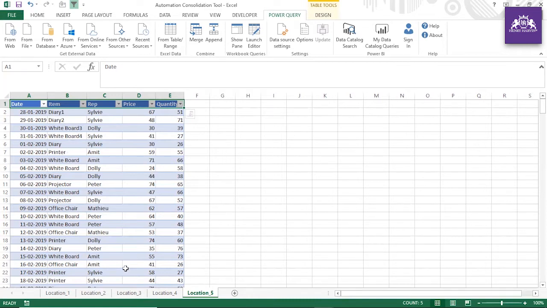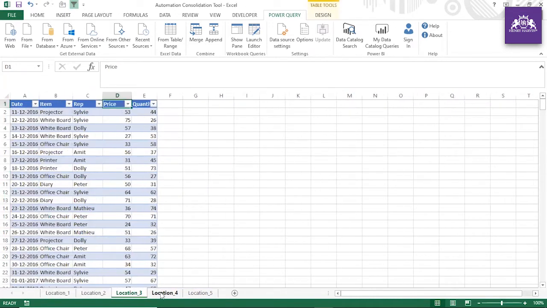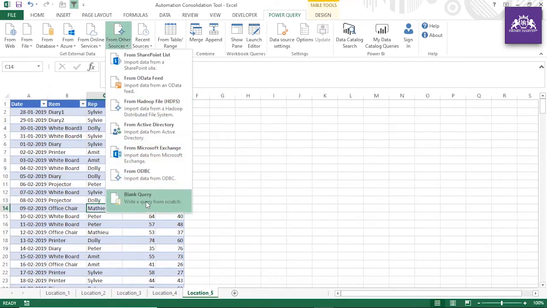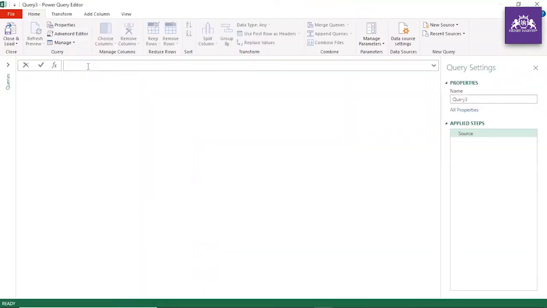So we have these tables located in all the sheets. What we can do here, let's open a blank query. So let me go to blank query in the Power Query editor, and here you have to write the syntax Excel.CurrentWorkbook.